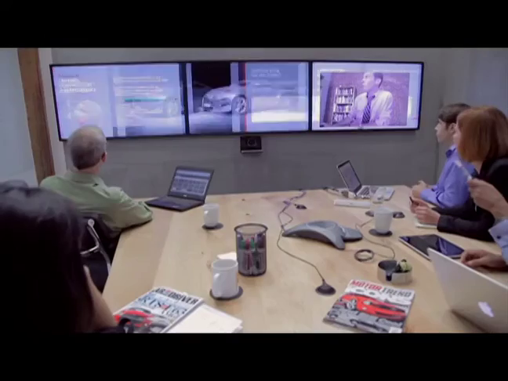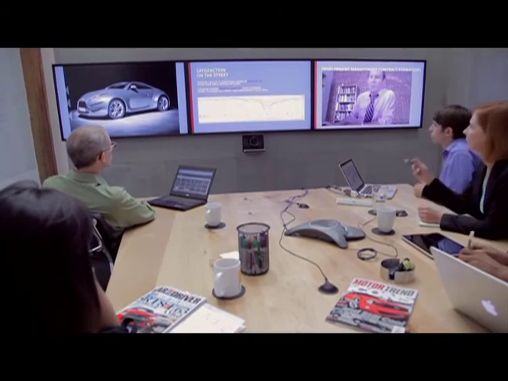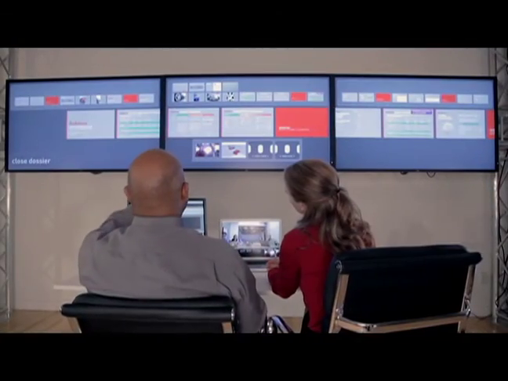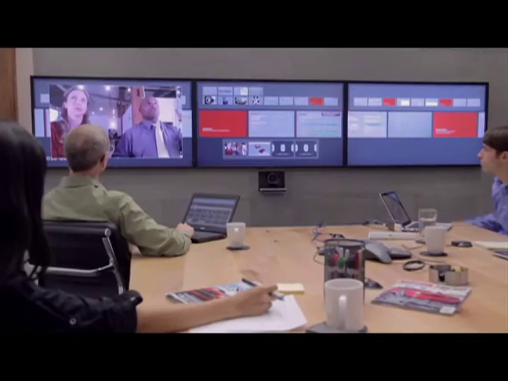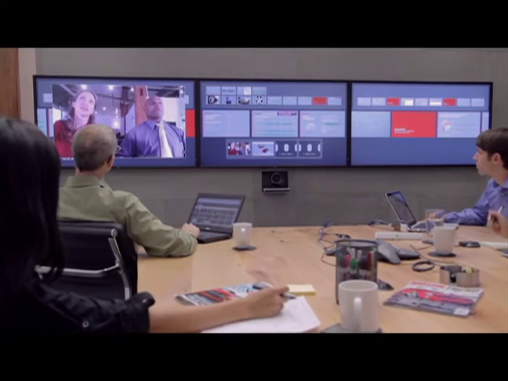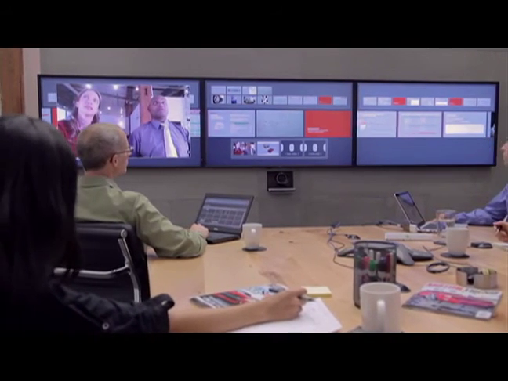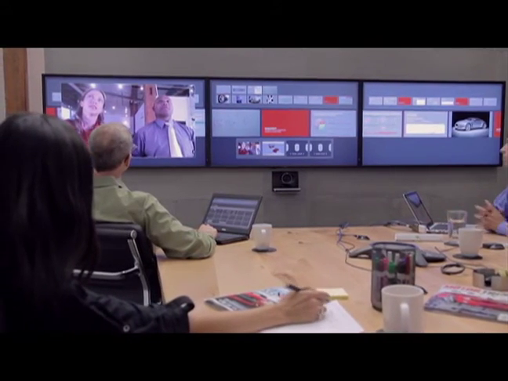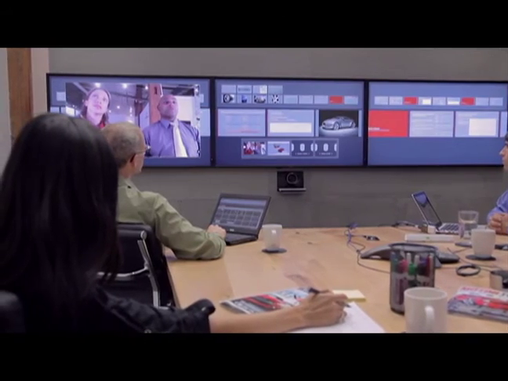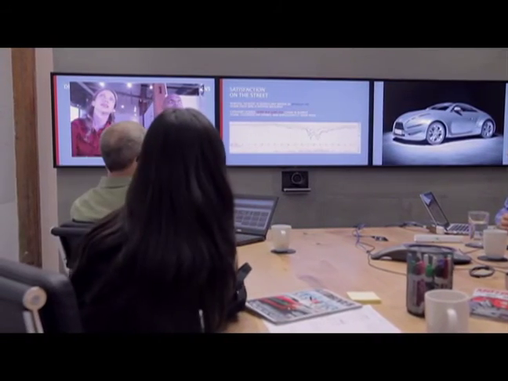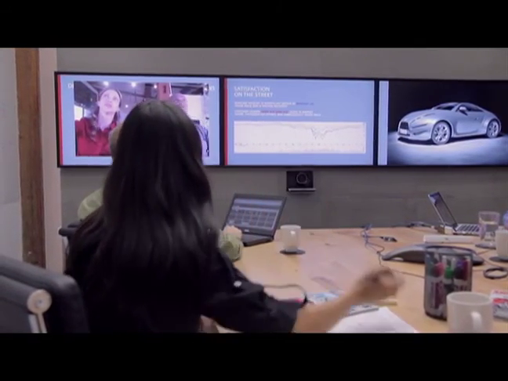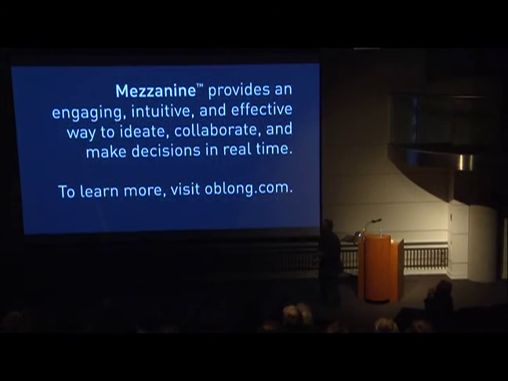Now, all of the inbuilt instincts and understandings you have that would allow you to step up to one wall and pull off something that's tacked to it and move it over to another wall is equally valid here. And your work process can proceed in exactly the same way. So here you see multiple rooms that are like this being connected to each other. And we've gone from multiple people collaborating in one room to people collaborating across multiple spaces and so forth.